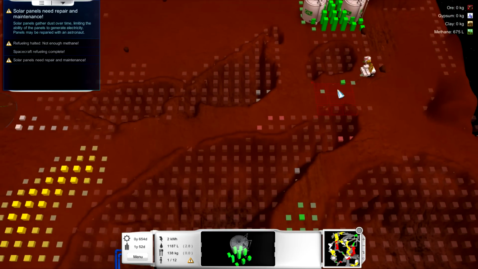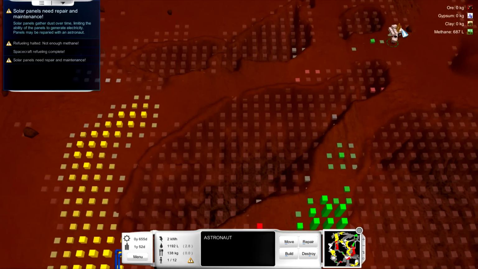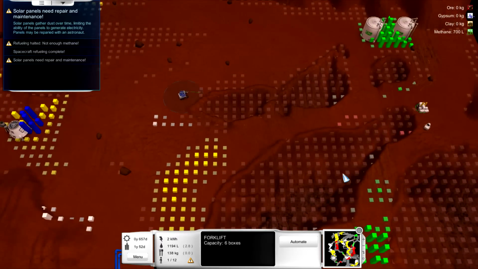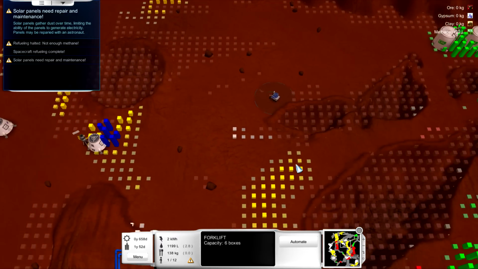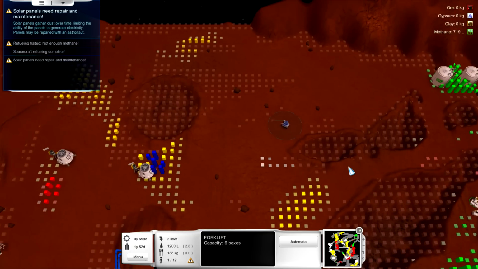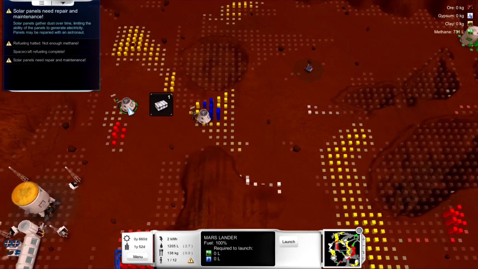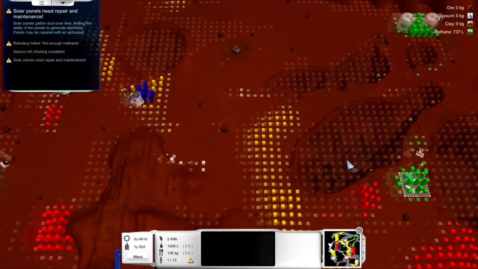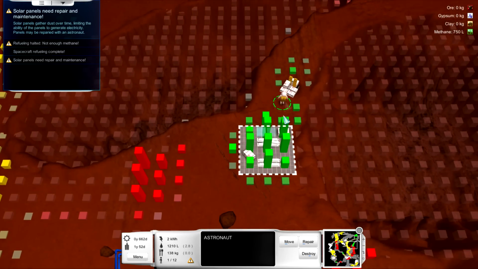Then let's build you over here. Okay. And forklift, follow him down there. Okay, that's good. So it looks like we've almost explored every single region of this planet. That's fine. That's good. You ready to launch yet? No, but you are ready to launch. But you've got one supply crate, so we don't really want to waste that. Good.